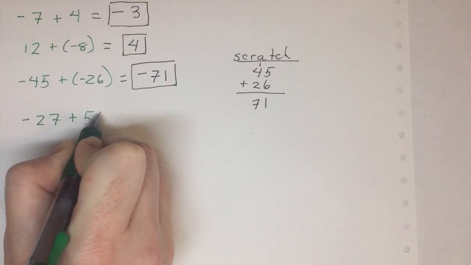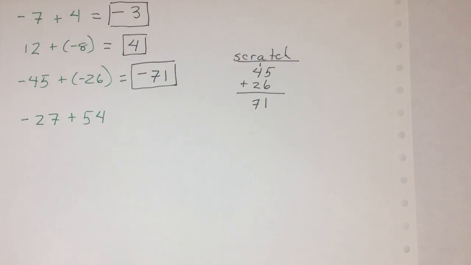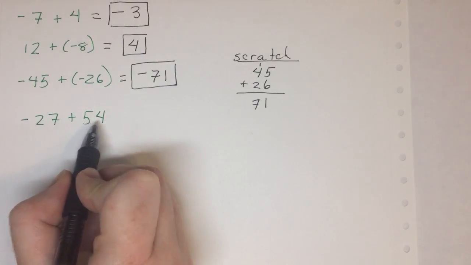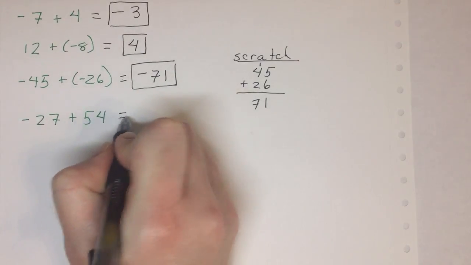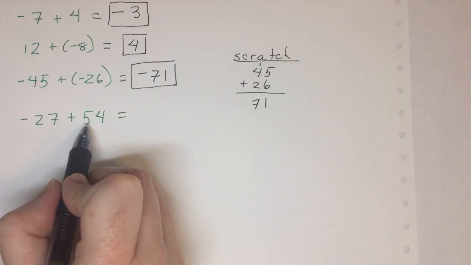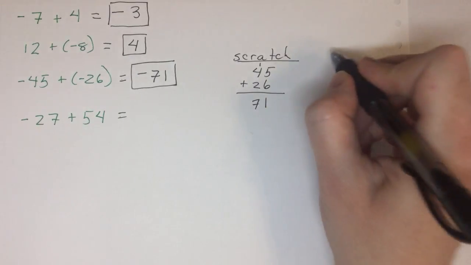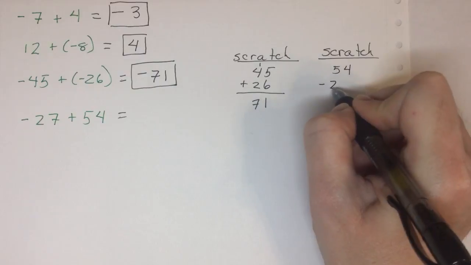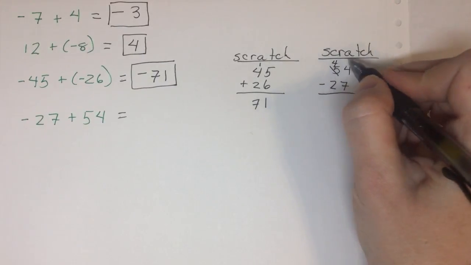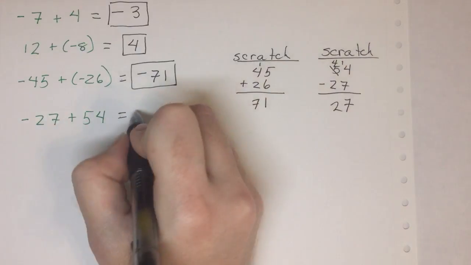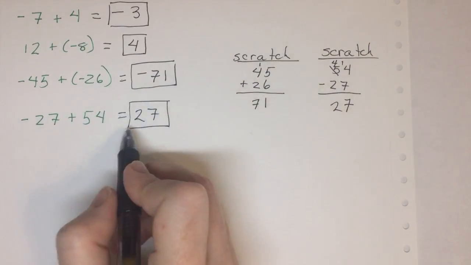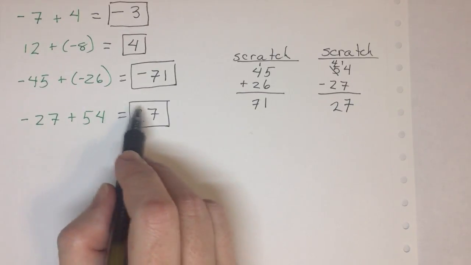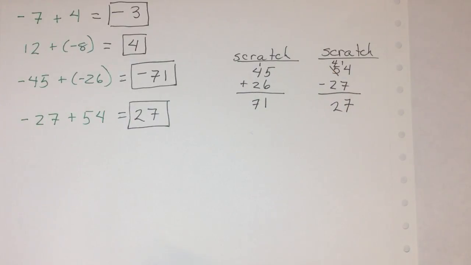Negative 27 plus 54. Well, will I have or will I owe? Well, I owe 27. I have 54. I've got more than I owe, so I'm still going to have money. It'll be positive. But I'm going to have less than I did initially. So again, scratch work here. And here I'm going to do 54 minus 27. I'll have to borrow. 27. I'd already had my sign there. If it's positive, I don't actually write the positive as a general rule, but I'd thought through that before I did my scratch work to the side.